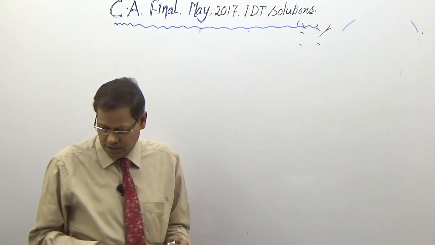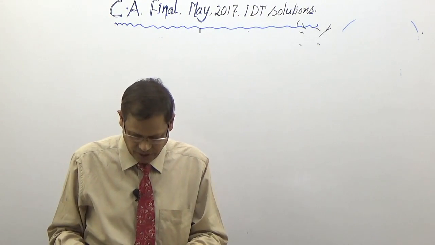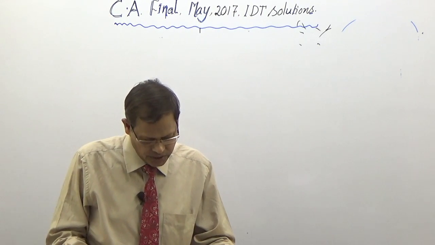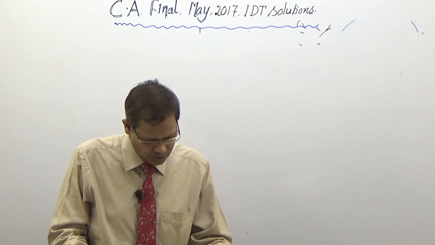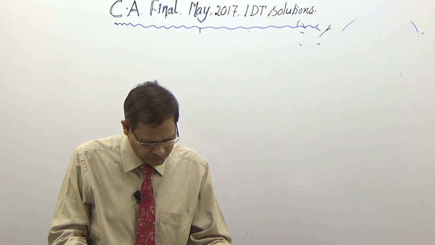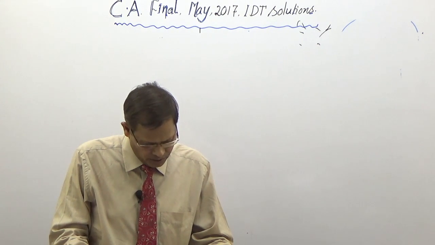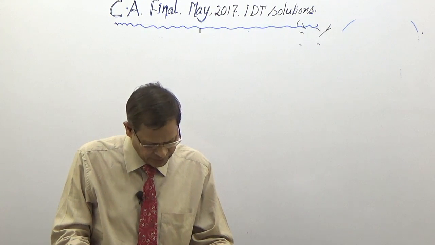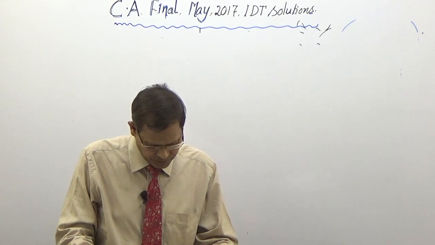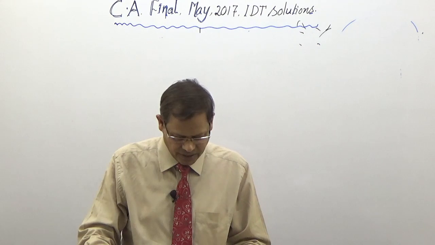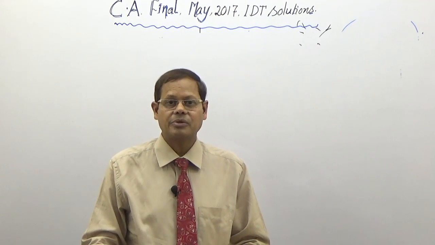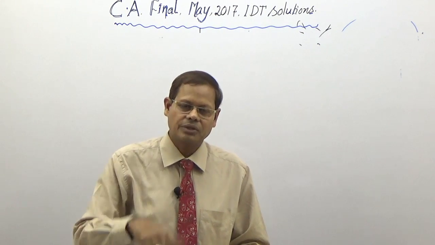Machine with FOB, is he asking for excise duty? Sorry, custom duty? Yes, yes. The machine was insured from the above, but compute the assessable value for the custom duty payable. Make suitable assumptions wherever required. Custom duty calculations need not be shown. When custom duty calculations need not be shown, it means he is reducing your time.